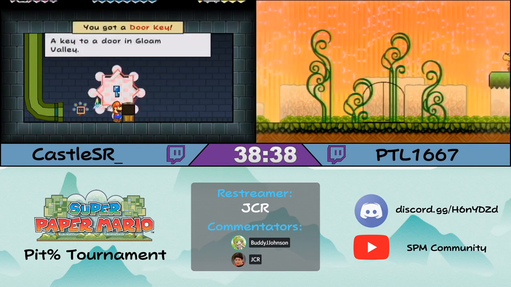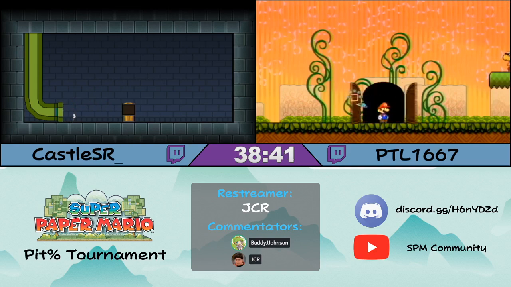Oh, picking up a power stake. That's pretty good. That's a lot of HP for a heal.